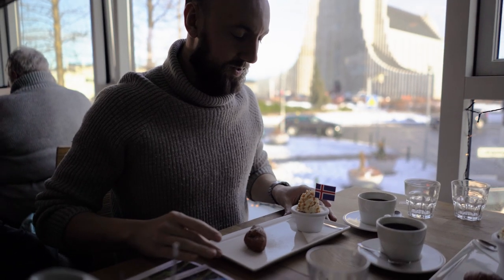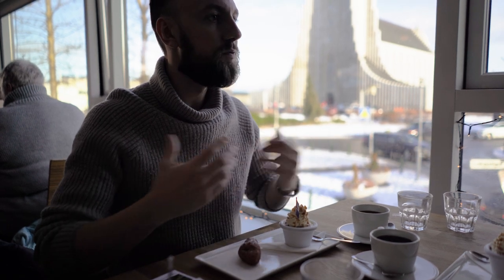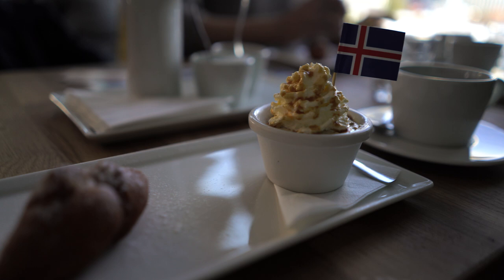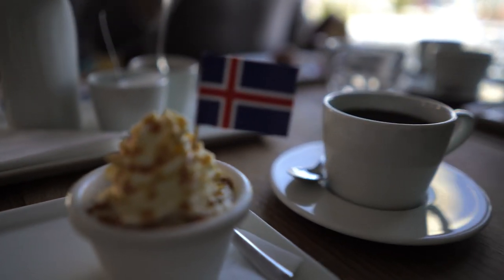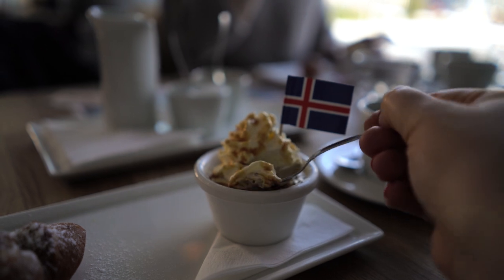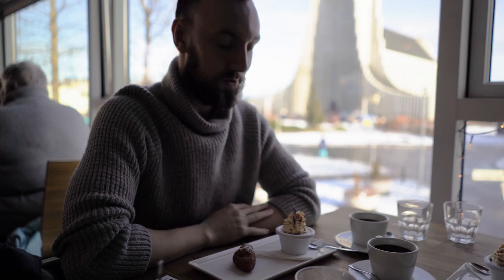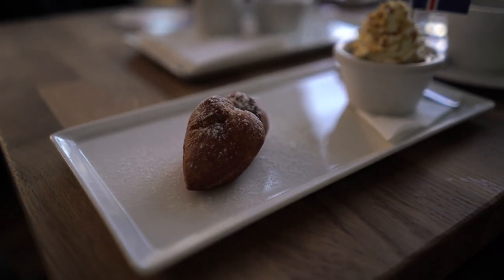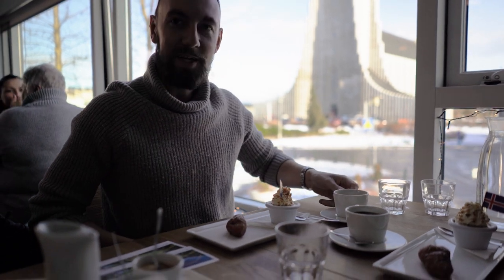Like I mentioned outside, their signature cuisine, the rye bread ice cream, is known for making really, really good rye bread. What they do before they put it in the ice cream is they bake it a little bit longer to make it a little bit more crispy, a little bit more sweet as well. Mix it in with the ice cream. It's a family recipe that's been with them for, I think, about 64 years. And like I mentioned outside, the only place in the world where you can get rye bread ice cream. It sounds like a strange mix, mixing rye bread and ice cream together. My favorite type of ice cream, so good. And then the kleina, or twisted donut, as they say in English, to go with it, and some coffee. Hope you guys will enjoy.